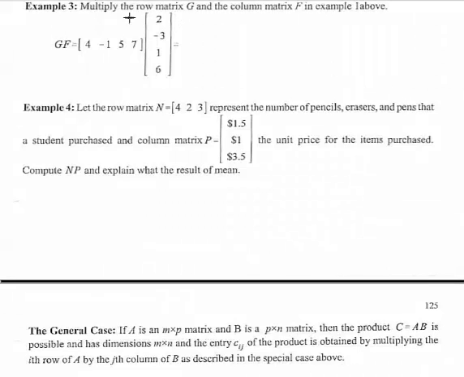So how do we multiply these together? It's sort of a long drawn out process, but what we do is we multiply the first column by the first row in the second matrix. So this would be 4 times 2, and we don't stop there.